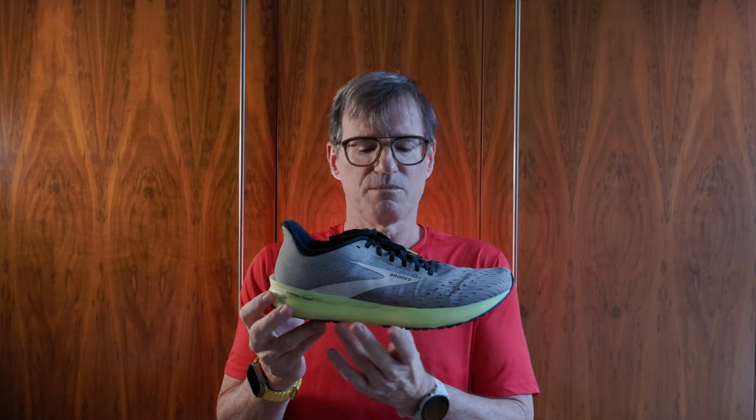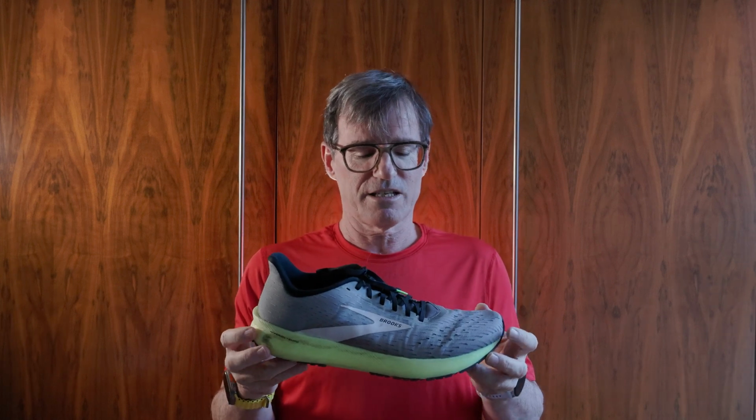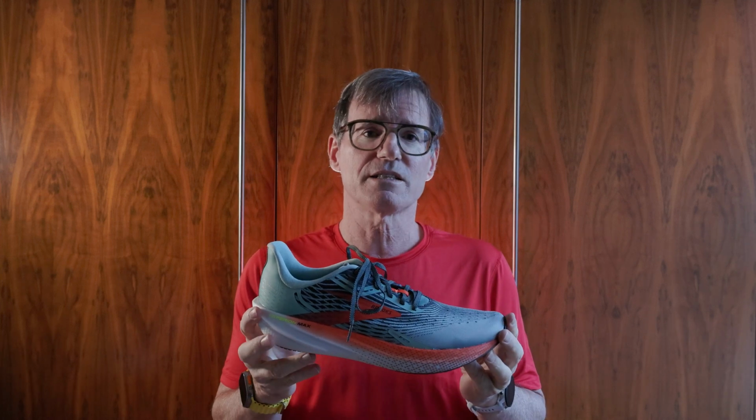Later on they added some graphics to the base, and then they've recently released, to kind of give it a refresh, some really unappealing looking graphics on the design of the latest versions, but that's really just to try and give it a refresh. This is the color, Blue Surf, Cherry, and Nightlife. For me, there's a bit too much going on, but it's the best color that I could find.